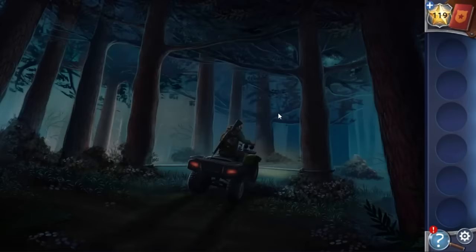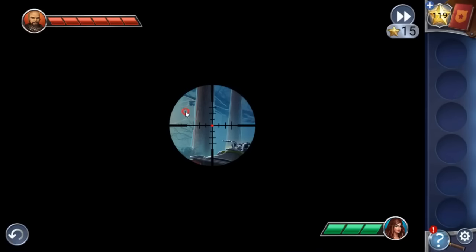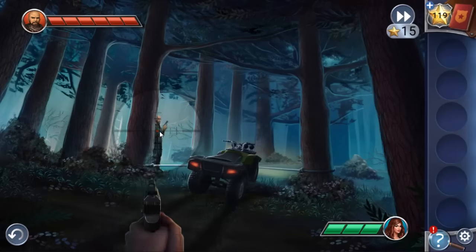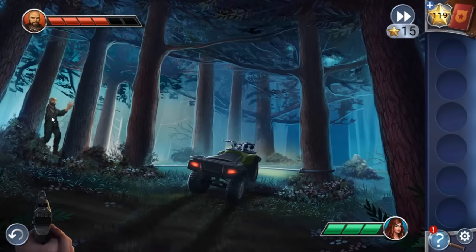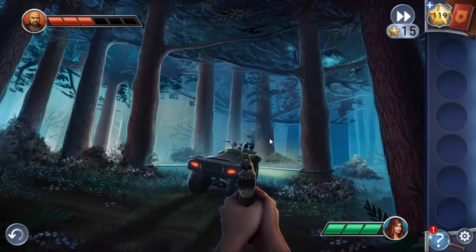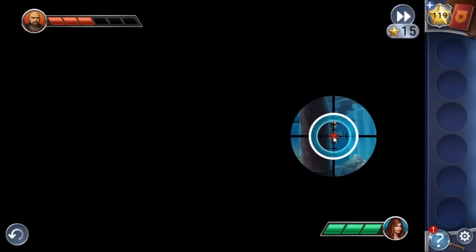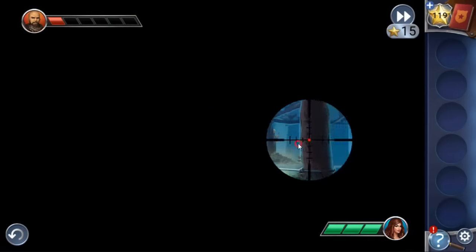And now we need to use our sniper rifle to disarm him finally. Okay, so he has 6 bullets. And we have only 3 bullets. Okay, we need to chase him quickly. Here he is. Next, his location is here. Two more shots. And the last, he is here.